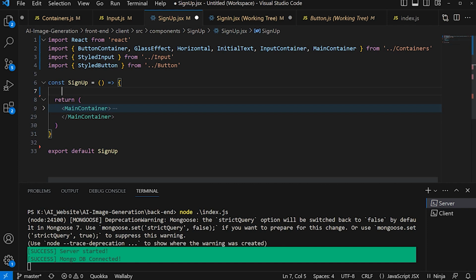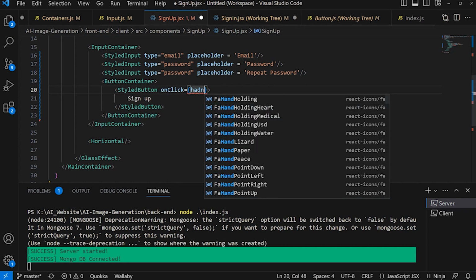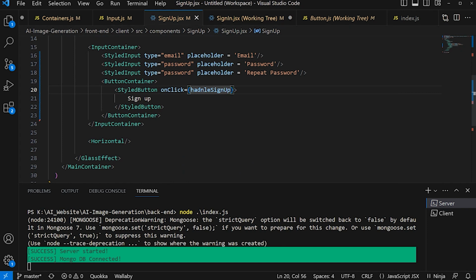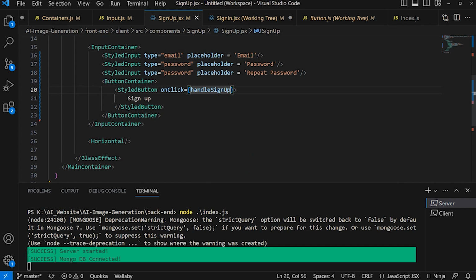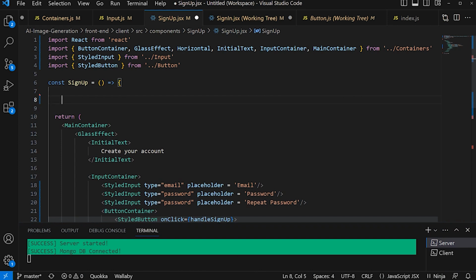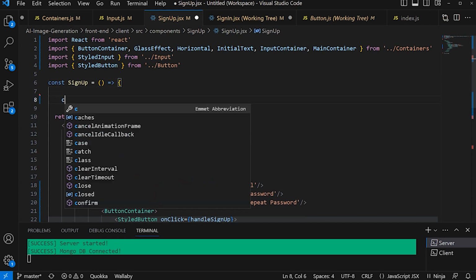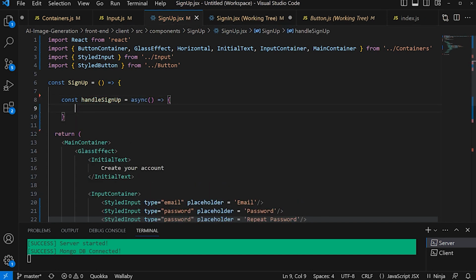Okay, good. So currently what we're going to be having is in sign up, when we're clicking the button, which is going to be the styled button over here that we did, I'm going to add an onClick, and I'm going to say handleSignUp. There we go, just like this. But let's type it correctly. So handleSignUp. This is going to be the function that I'm going to call, and that's pretty much everything. So let's go up. I'm going to close like this. And here in my SignUp JSX, I'm going to write the sign up function. So we called it handleSignUp, and that's going to be equal to an async function. We're going to do like so.